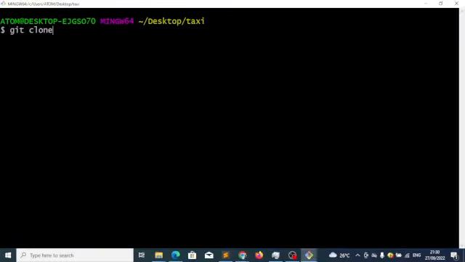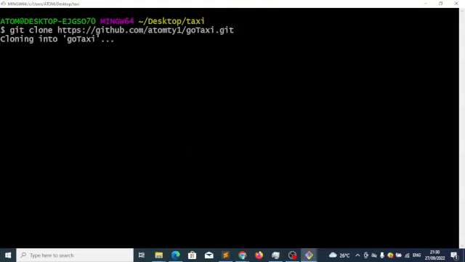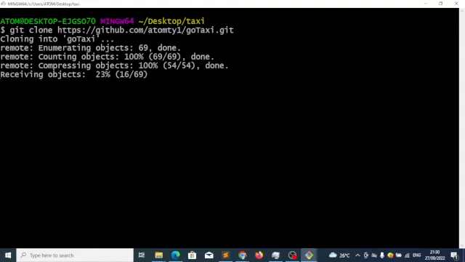Git clone, then paste. So once I paste it, it will fetch all those codes and make them available inside this folder. It's currently fetching. When it's done, we will run it on the browser and see it.